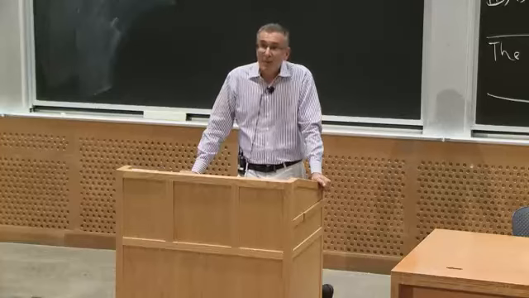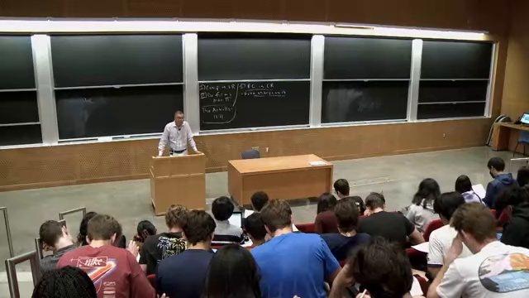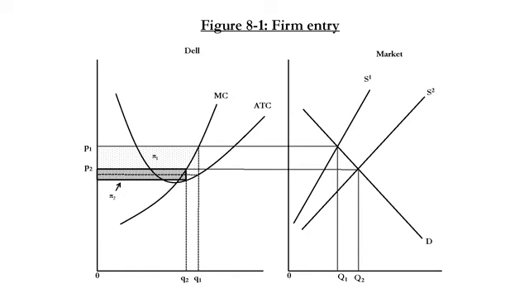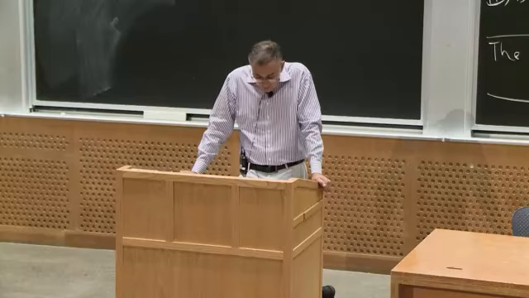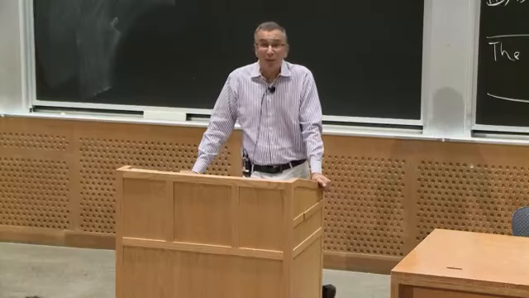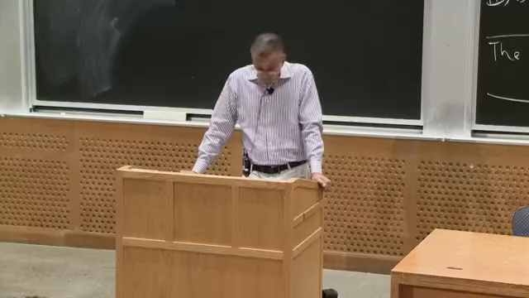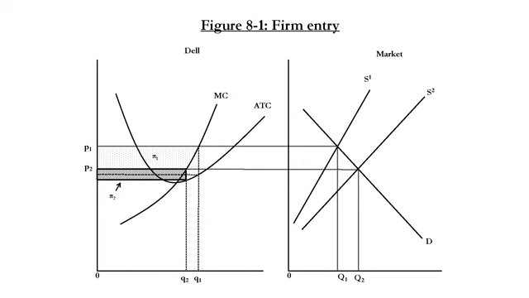Okay? Questions about that? This is the firm's production decision. They will choose price equal to marginal cost, which happens at point little q1. That will deliver profits, which is the difference between price and average cost, times the number of units produced. And that'll be the lightly dotted rectangle pi 1.